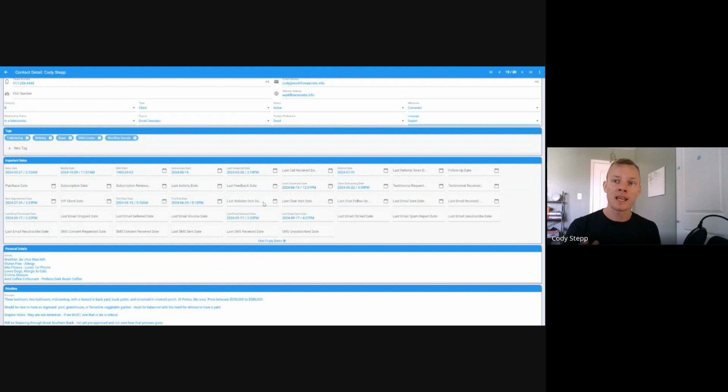Now, after that, we have tags. Tags are very common. I like to describe them as the little file folders inside of your computer that allow you to organize all of the different things. In this case, the thing is a contact, right? So you can build out these lists based on all of that different information. After that, we have what are called important dates. Now, I'm going to dive exactly into what the routines are, but the important dates are step one of the communication matrix. The real power in the important dates is that these are what trigger your automations.